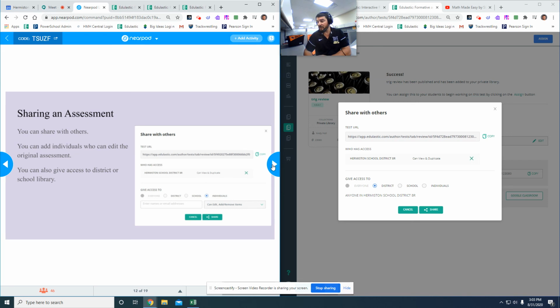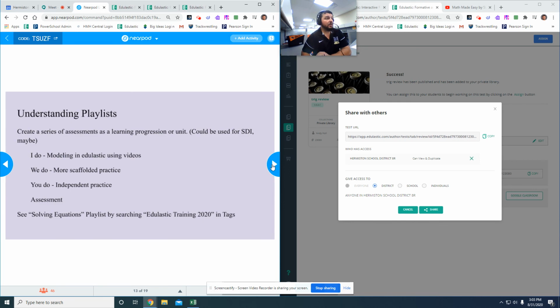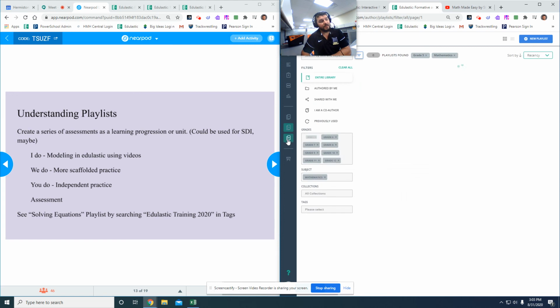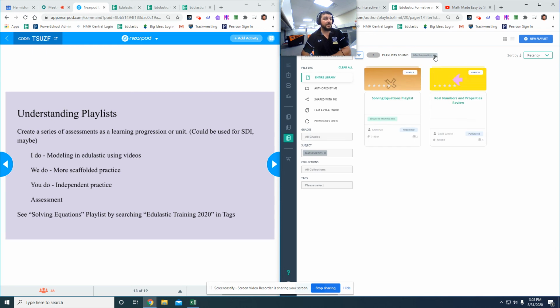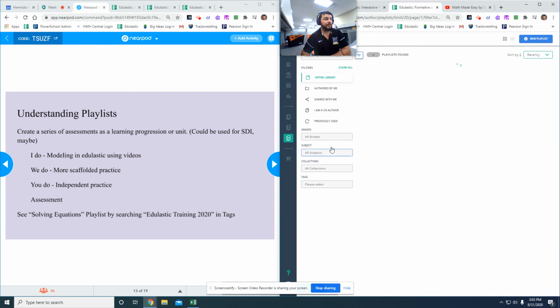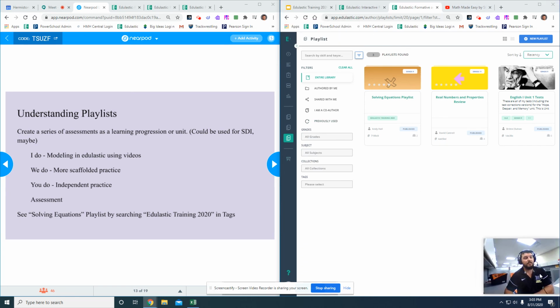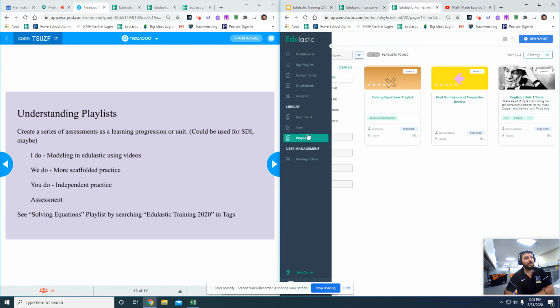All right, I saw lots of thumbs up of people good on sharing, so we're going to move on. New feature here is playlist. That playlist is the 3rd one in this section here. So go ahead and select playlist. Everyone click on playlist and go ahead and clear out any filters that you have. So again, playlist under the library.